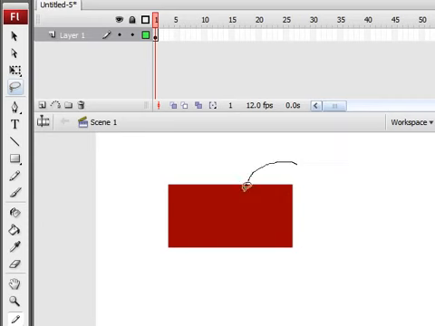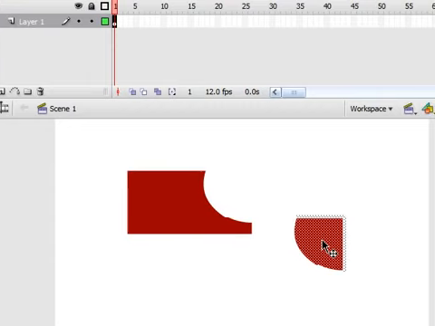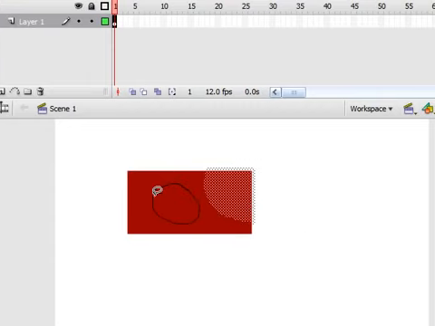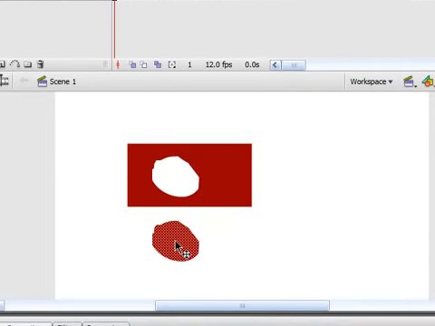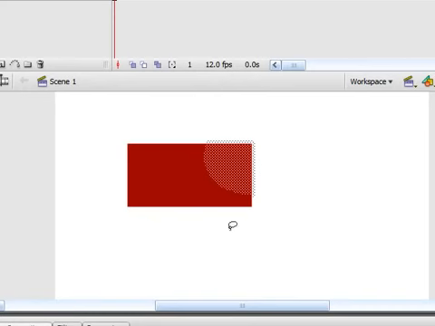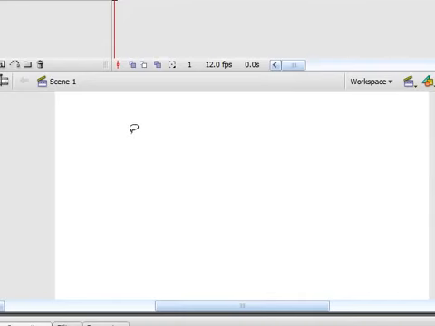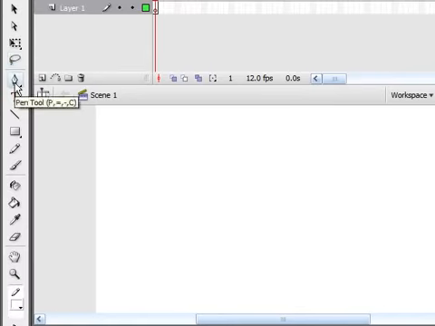And the next tool I want to talk to you guys about is called the pen tool. What this tool does is allow you to make your own shape with any of the points you like. So say you want to make a custom shape with these points right here. Just click and add your points. And when you get to your last point to close it off, a little circle will appear next to your cursor. This tells you that it's going to close the shape. As you can see, we can now create any custom shape we'd want using the pen tool.